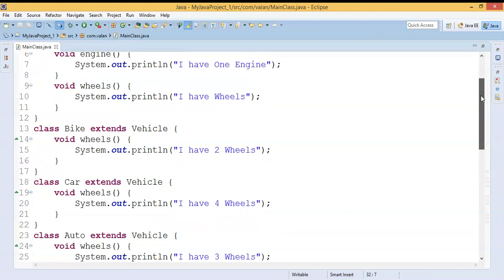So now the mechanic person is going to provide a service for auto. So finally the mechanic person is a common person. During run time or on the fly, he can provide a service for various vehicles based on the customer.